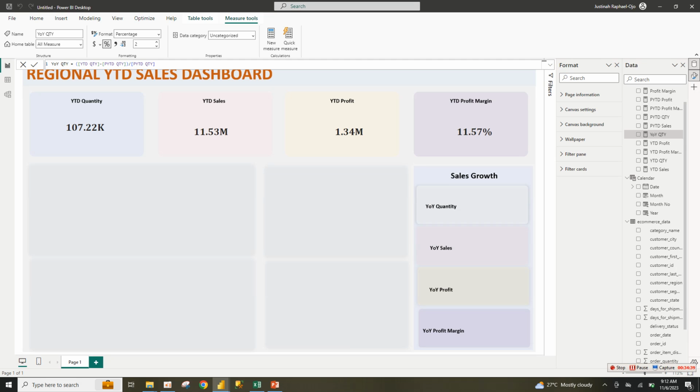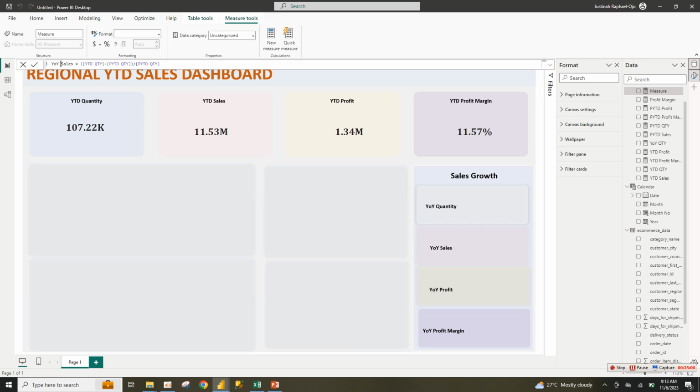Now copy this, create another one, and do it for sales. So this will be for sales.